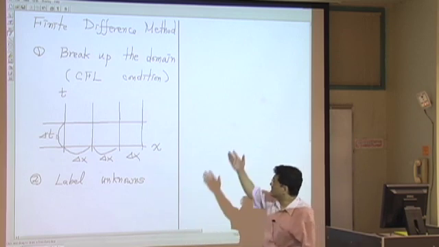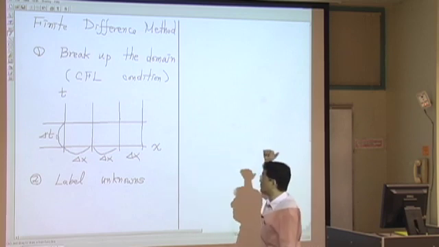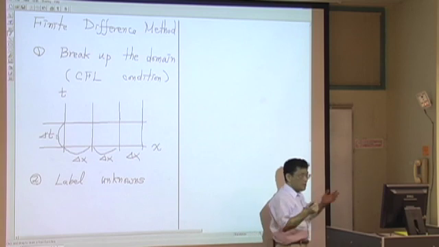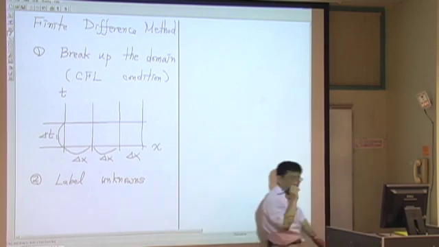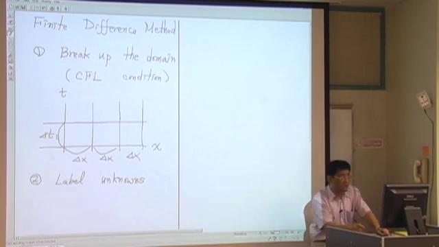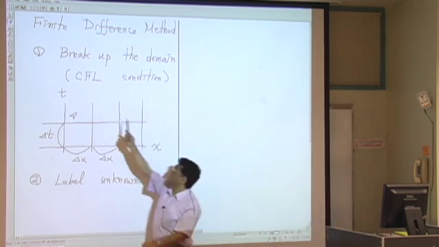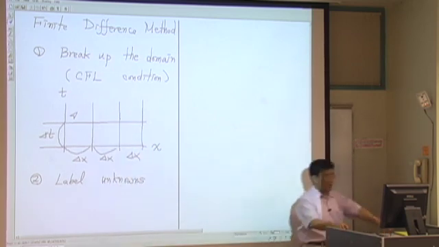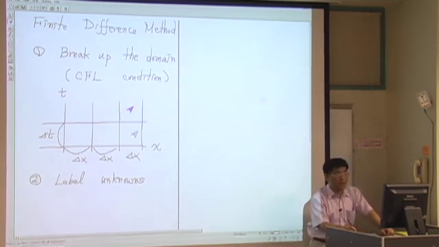So we will cover this kind of thing later. The first thing is breaking up. Because we broke up the domain, we want to know the value at specific points. Of course, our goal is solving differential equation, meaning we want to know the solution or height at any point, right? We want to know the height at this point, we want to know the height at this point, and so on, right? But here, we cannot find the height at every place.